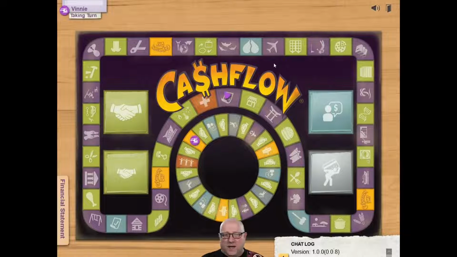Another thing to note here, if you land on this plus sign here, it's kind of like another charity thing. If you purchase it, I think it's $100,000, you get the option of spinning 1, 2, or 3 dice. Can be very advantageous if you want to get around the board quickly to pass the cash flow days, or if these green ones down here have all been snapped up, you can get around the board faster to the ones that haven't been bought. As soon as something's been bought, that's pretty much it. You can't buy that green one. It won't actually show it on the board, but it will show you when you land on it.